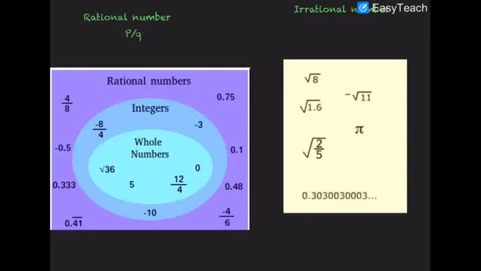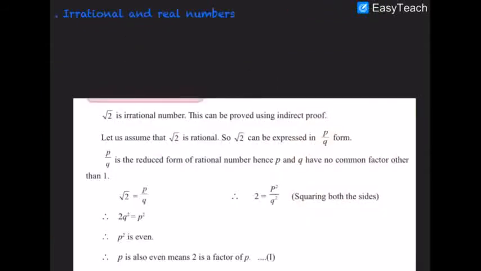And also in this example you can see 0.30300030... It's non-recurring; you can see a pattern of repeating numbers cannot be found. We don't know what the rest of the numbers are. It will be 3 0 0 0, it will go on like this, 3 0 0 0 0, and it cannot be represented in the form of p by q. So for all irrational numbers, the decimal expansion can neither terminate nor become periodic. That means it will not end, or it will not have a repetition pattern.